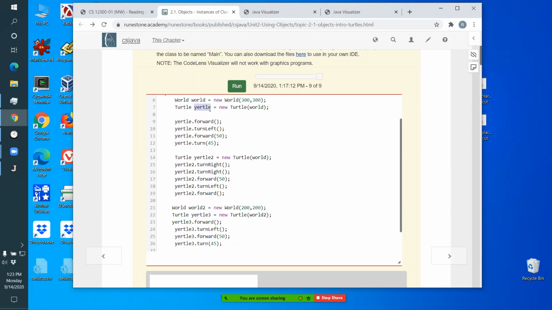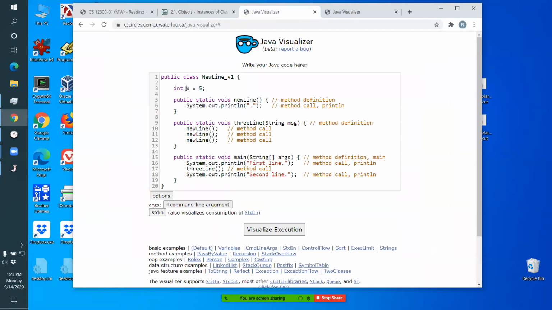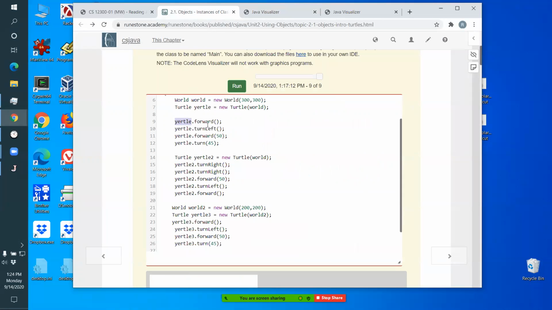Okay, and when variables name objects, you can call methods on the variables. If a variable names a number, you can't call methods on the variable because the variable's not an object. So Java has what are called primitive variables, which are not objects. Primitive variable pretty much means numbers, ints, doubles, and also booleans. Those are the primitive variables. You can't call methods on those. Everything else would be an object.